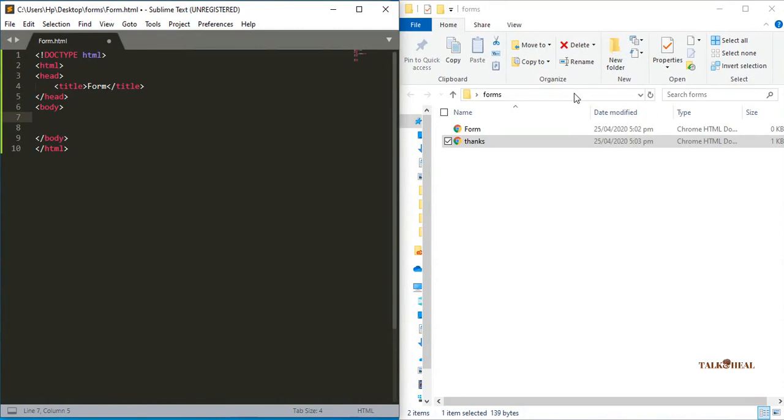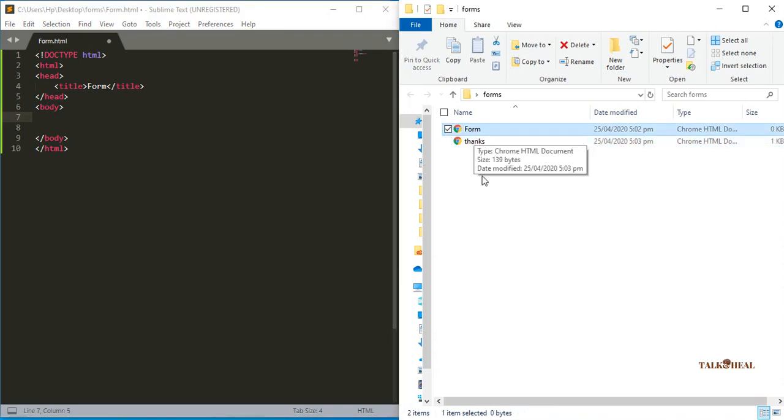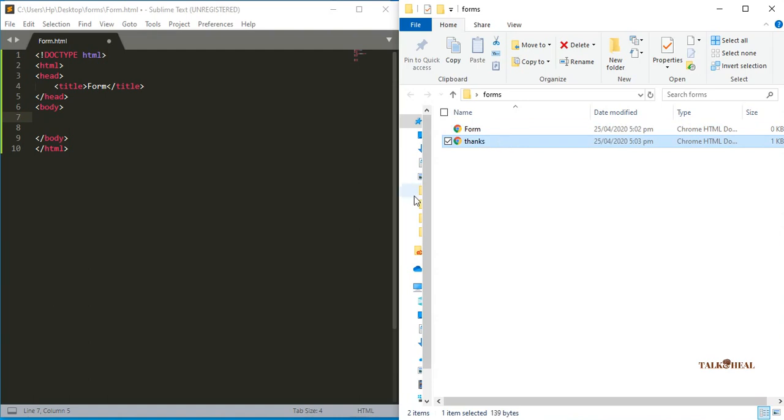Okay guys, so as you can see, I've already created a new file over here. It is called form.html. It is saved inside of a folder, along with a file called thanks.html. So I will link this thanks.html to my form in such a way that when I click submit, it goes to this page. So the first tag that we're going to need is form, and we're going to create some space, as we know. And right now we're going to see how we can use several input elements to make a form.